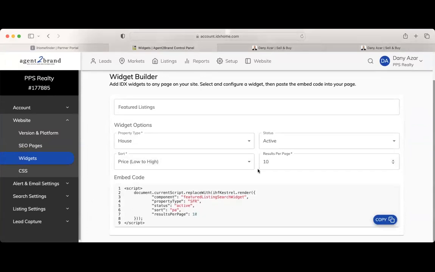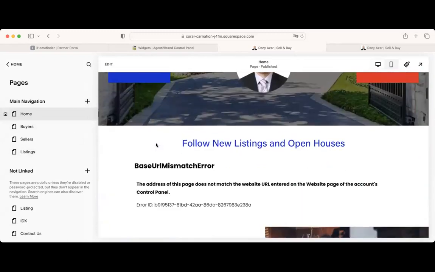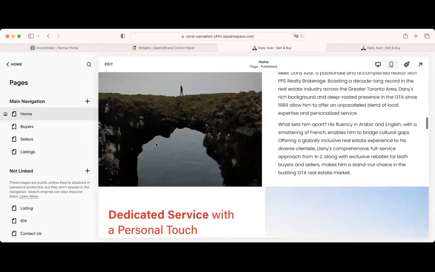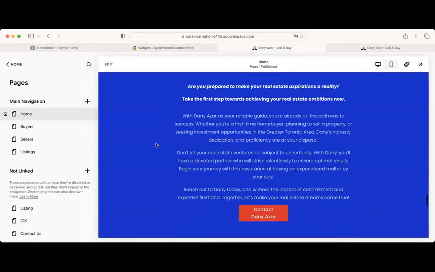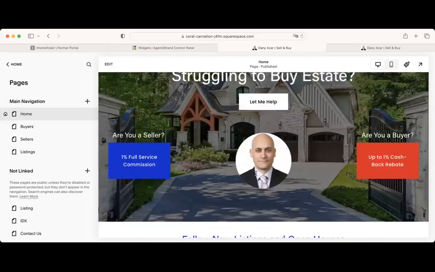Sounds good. So this would be the code that you need to get, and it's very easy on Squarespace because Squarespace is meant to make this stuff easy. So you would just take this code, you'd go back into your website, and since this is a widget, all you would need to do is find where do we want to put this into the website? Did he have a specific place he wanted it?